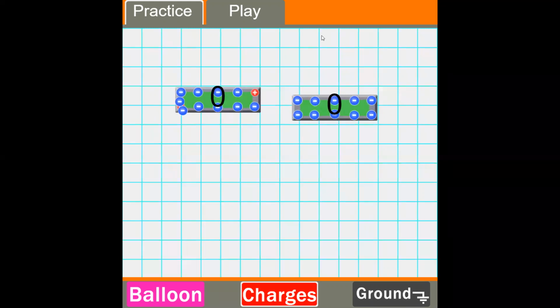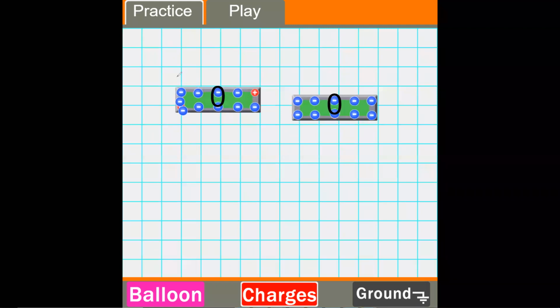One thing that we need to mention is that there are really 2 classes of materials. We have conductors. These are mostly going to be metals. These are both made out of metal because they're a metallic kind of color. What they allow is for charge to flow, or move freely. I'll show you some images in the PowerPoint later on. Then we have objects like plastics and rubbers, and those are insulators.